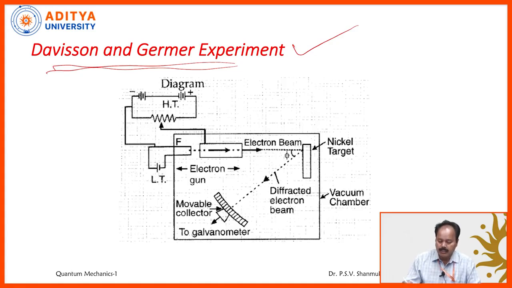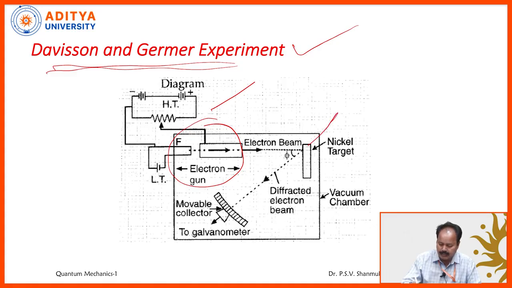For this experiment, the schematic representation is shown here. This is the experimental arrangement, or the diagram for this one. And see, this is the electron gun. In this experiment, there is an electron gun. It produces a high energetic sharp beam of electrons. Generally, high means some voltage is given, and that electron gun functioning produces a high energetic beam of electrons. Finally, these electrons will strike a target.